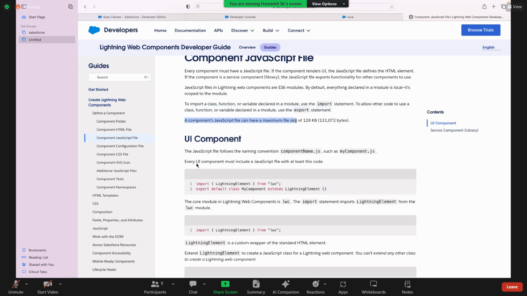After that, write down this point also. A component's JavaScript file can have a maximum file size of 128 KB.